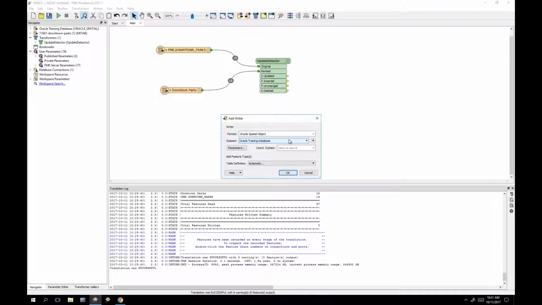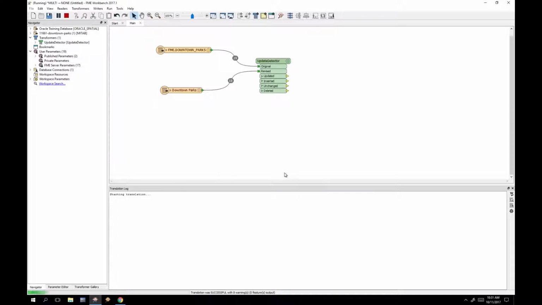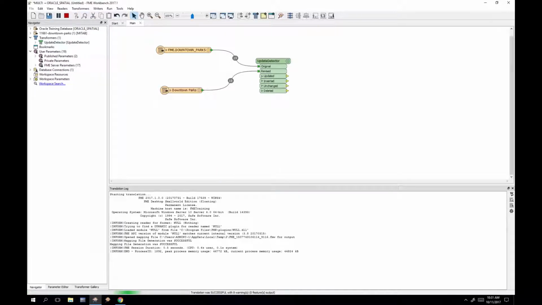Still using our Oracle training database connection. And since we are writing to an existing table, let's import from data set. So we're going to send these updates and delete back to the table, so we don't need to have multiple versions of the same table.